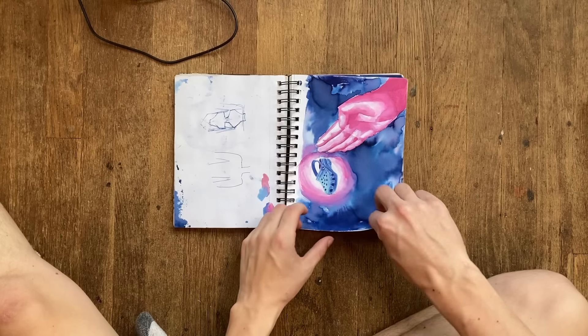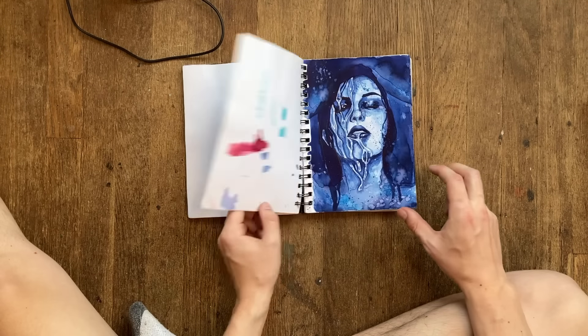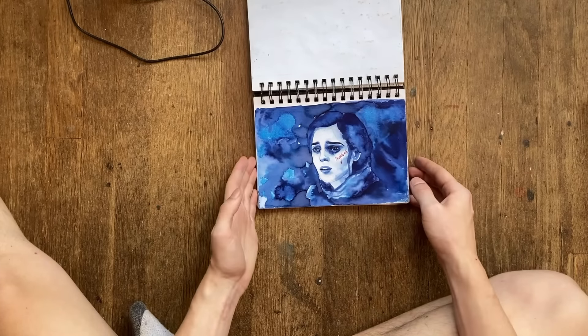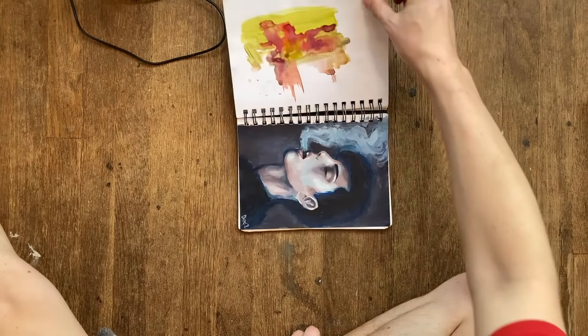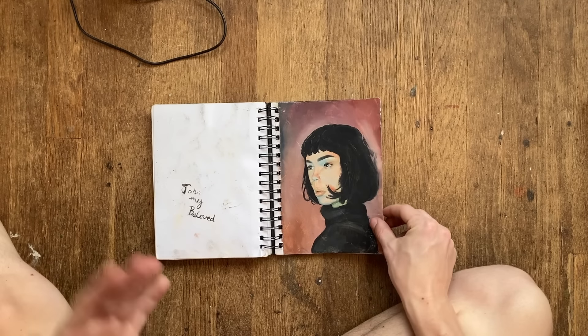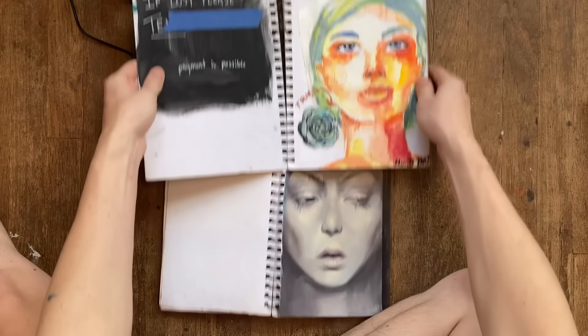A sketchbook is a place to figure out what you want to create — and I'm happy I was doing that. There's so much Harry Potter content in these sketchbooks, which is kind of embarrassing. I'm finding that the most interesting pages aren't the most accomplished in terms of rendering, but the ones where I'm exploring the most interesting ideas. Already in three sketchbooks in just over a year, there's kind of crazy growth.